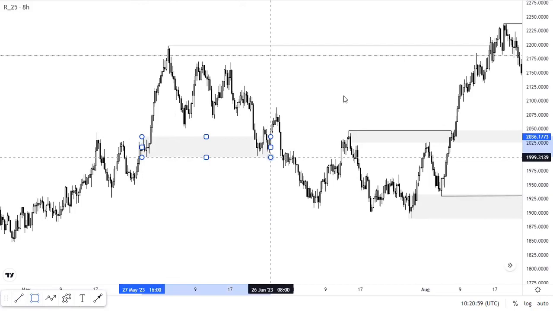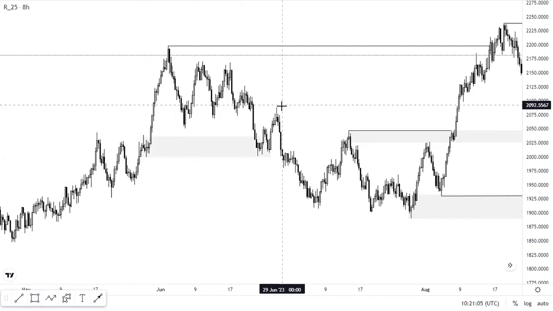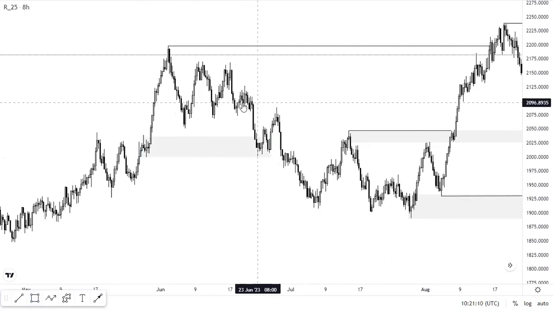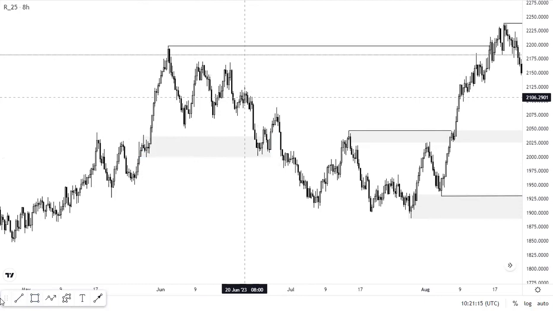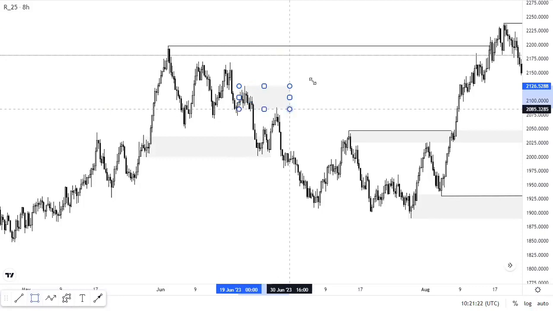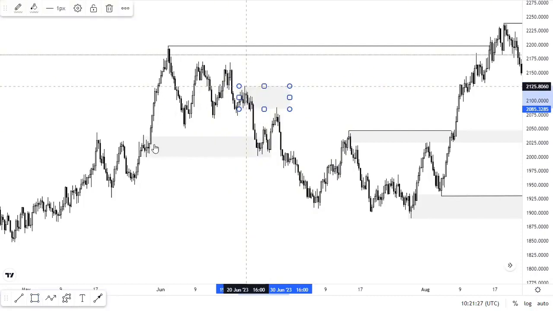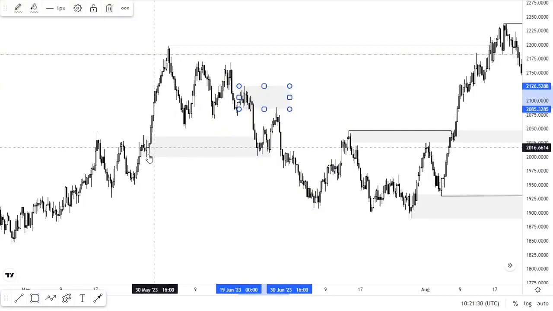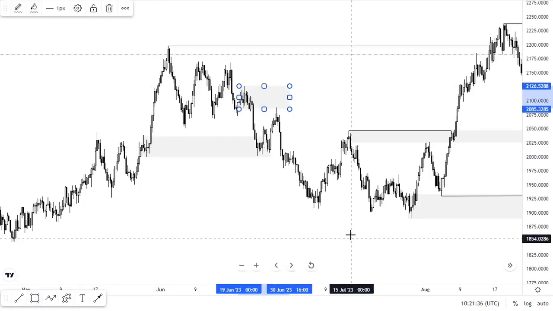And what did the market do? Market got into the base candle. The market reacted and gave us a good pullback to enter into this drop base drop. This is a drop area. Drop base drop. This is our base area here. You can see market gave us a drop base drop. So from this base, market reacted to get into this base, and then we continued to the downside.